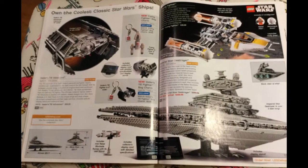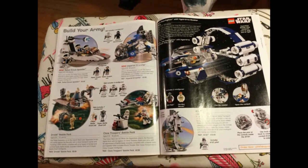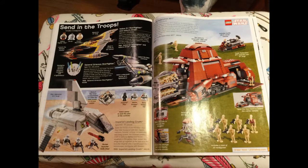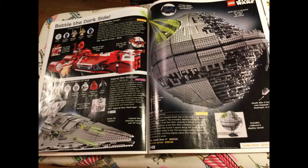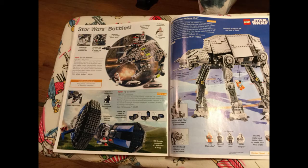Here's Star Wars. It's funny, because Star Wars for a lot of people is the theme that got them back into Lego. How many pages of Star Wars are there? There are 16 pages devoted to Star Wars in this catalog — that's the entire rest of the book starting now. The Ultimate Collector's Millennium Falcon — I know some people are drooling over that price tag of $499. Worth a little bit more now.